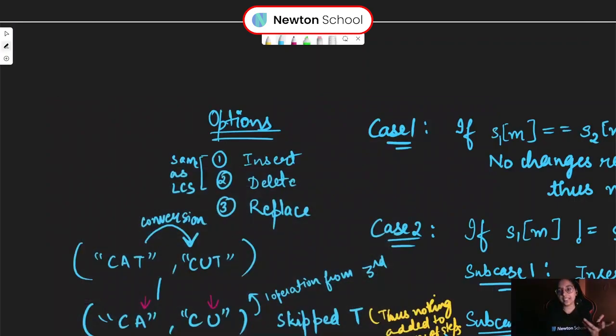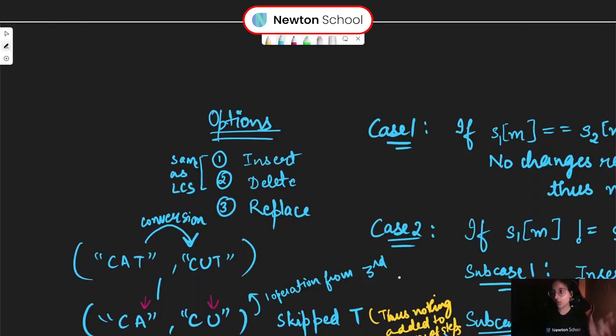Now let us move ahead for the explanation part. For the recursive approach, we need to write a recursive solution, and for that we first need to check in the question itself: as we are required to convert one string to the other string, we can do it by 3 options only as per the question, that we can do insertion, deletion, and replace. And if you recall in the last video of LCS, what 2 operations were we able to do? We can either insert or we can delete. But in this edit distance question, only one operation is added, and that is what makes it a bit different from our LCS question. So here, insertion and deletion is the same as the LCS, but replacement we need to take care of. So it is a tweak in the LCS question to make it the edit distance question. That is what has been done.